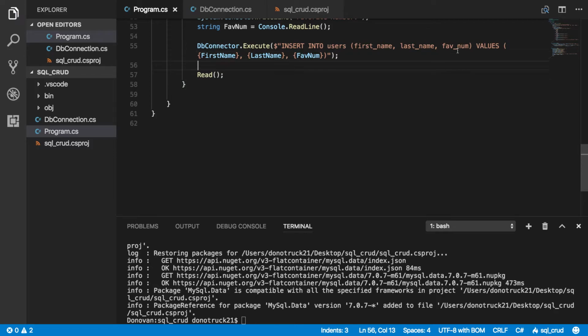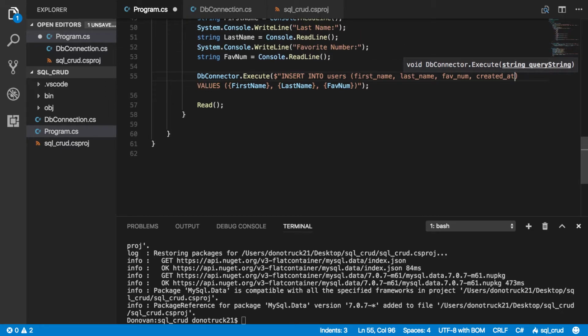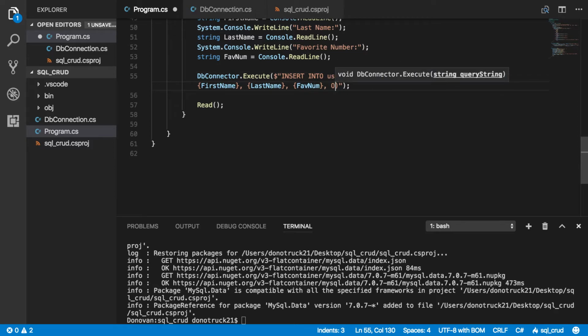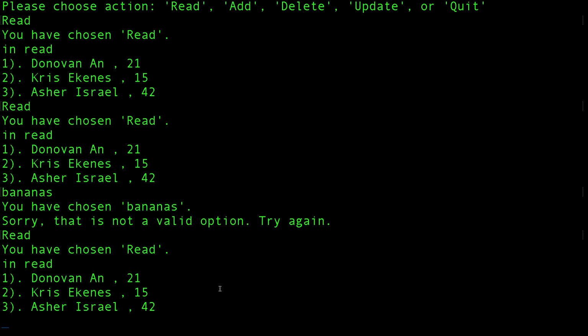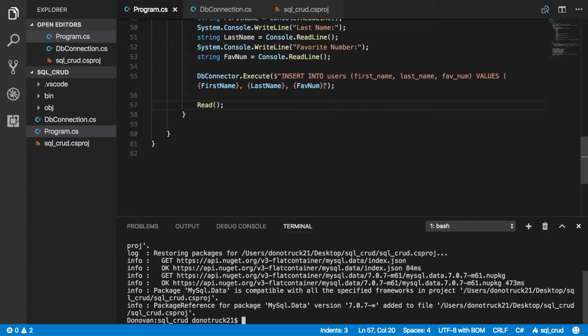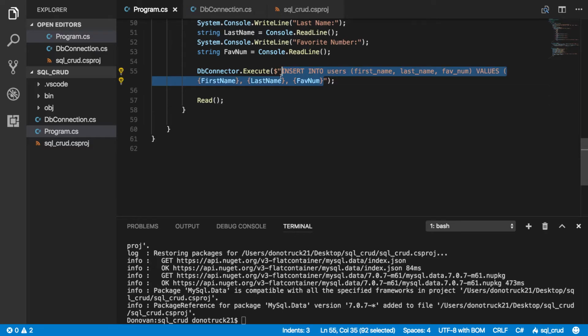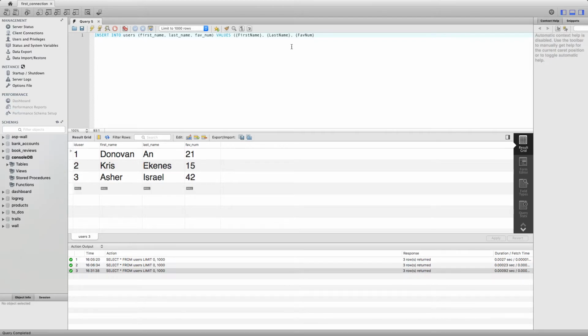Cool. For created ats, if you have a created at field, which is typed as a datetime in your SQL, all you have to do is just put comma now like this, and that should work. Because, as you guys will see soon enough, your SQL string basically gets copy and pasted like this and plopped right into here, of course with these values already interpolated.